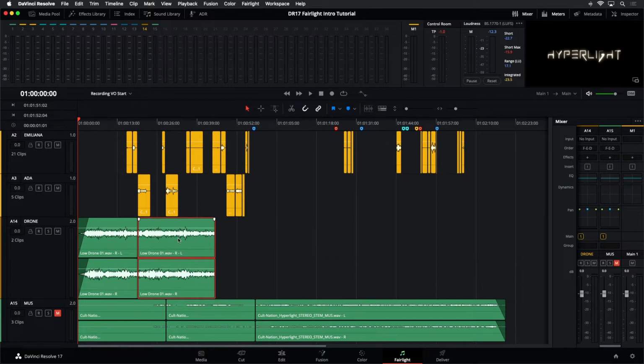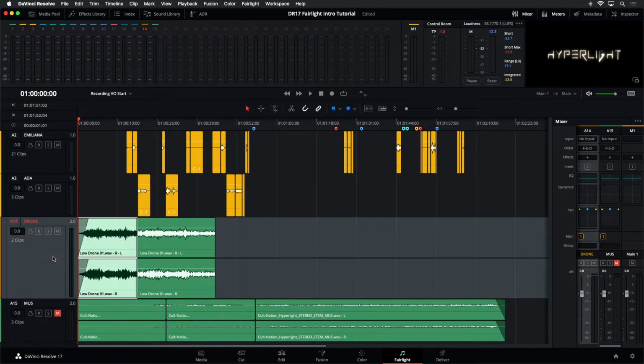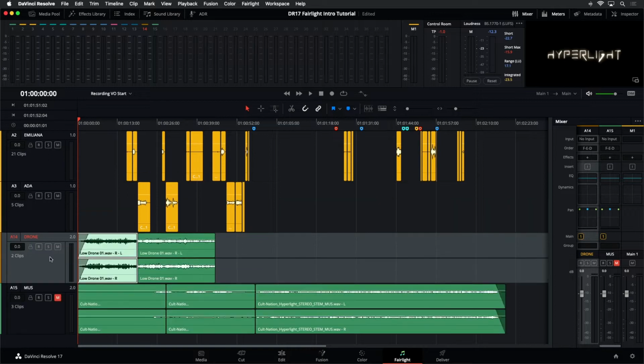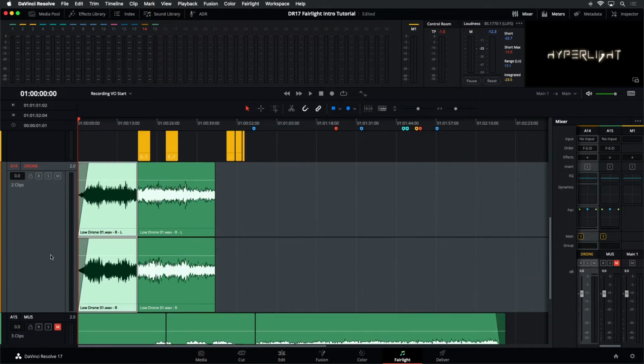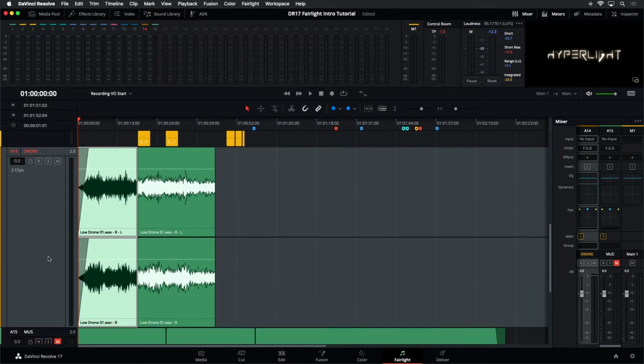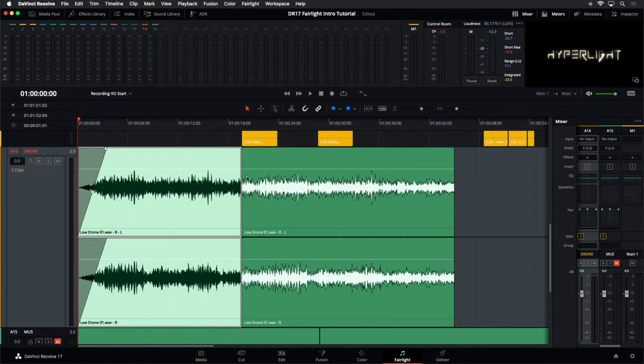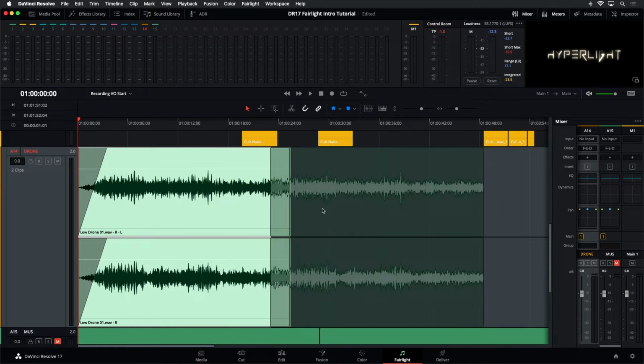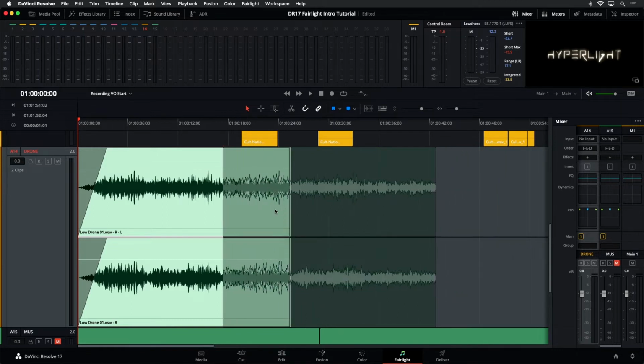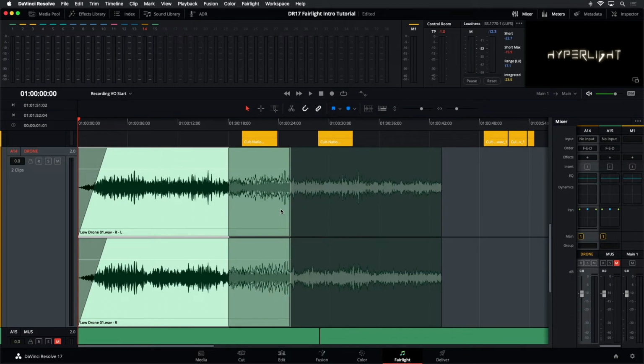Notice that while we're in layers, I'm just going to make this track a little bit larger by selecting that track and then holding Shift while moving my middle mouse scroller, and you'll see now I can see this even better. I'll also zoom in a little bit more. As you can see, I can overlap these and I can actually see the waveforms as I'm overlapping, so I can align them exactly based on the waveform if I want to. So that's a really nice technique as well.